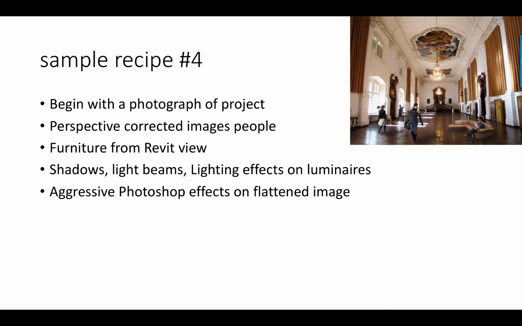Some are very similar to what we do with the other images, putting in perspective corrected images, shadows, reflections. But in this case, they've actually put in furniture from Revit, where they chose the furniture they want, put it in the perspective view that matches the photograph. Which is not a simple task, but does allow you to export an image of the furniture from Revit. And of course, we all know you export those images with the alpha channel active, and then you can just paste them right into Photoshop. You don't have to crop them or anything.